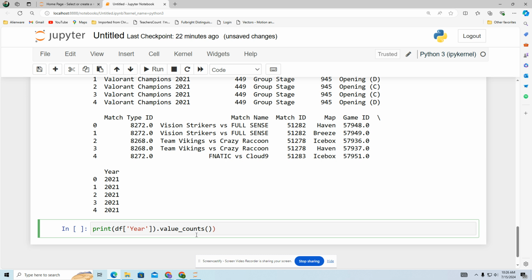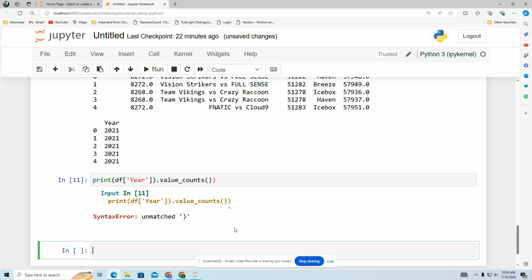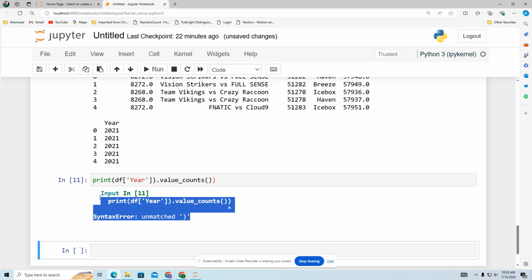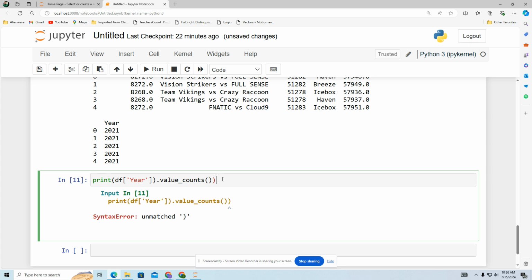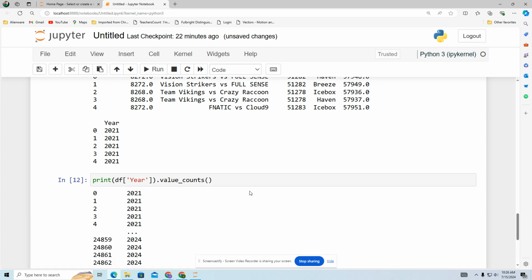Huh. Why doesn't it red? It's giving me an error. Unmatched. Really? What if I just run like this? I guess.